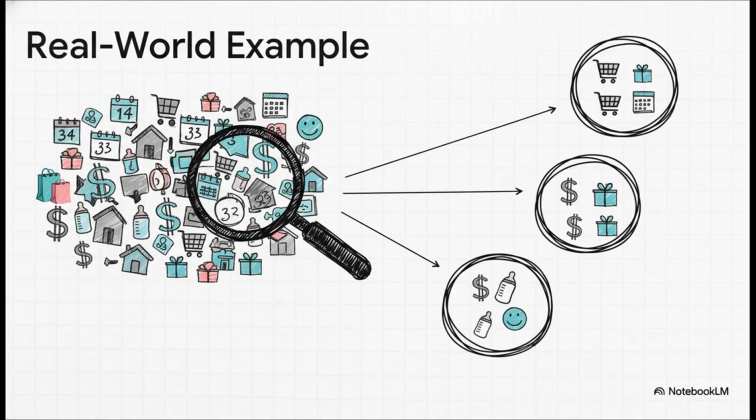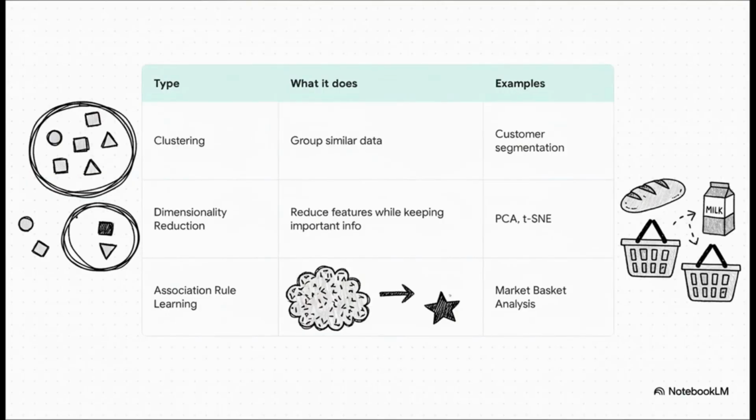Pretty cool, right? And this detective work can have a few different missions. Clustering is exactly what we just talked about, grouping similar things together. Then there's dimensionality reduction, which is just a really fancy way of saying simplify the data by finding the most important bits. And then there's association, which is all about finding hidden relationships. Like how supermarkets figured out that people who buy diapers are also very likely to buy beer. It finds the connections you never even knew to look for.